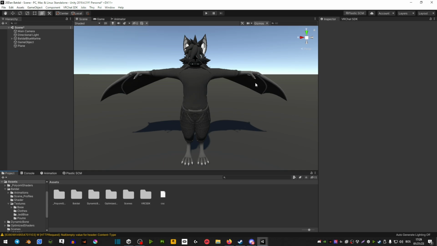And then when importing into a new project, let's say without the shaders and dynamic bones, you can see if it's something wrong with either those two things or if the avatar itself is broken. But that is pretty much it on the common issues that I know for Unity.